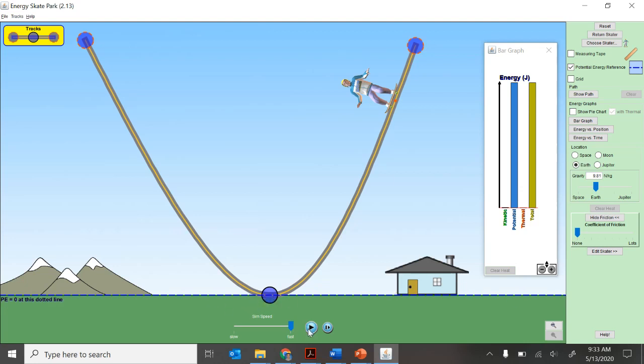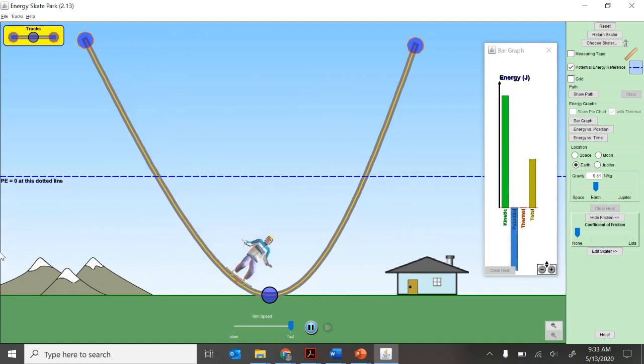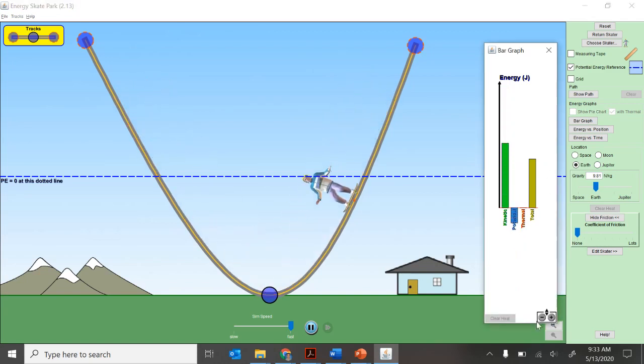If we hit play again, just to show you this, we can actually change where our potential energy is 0 from this dotted line. And just so you're aware, we can have negative potential energy. It just means that it's negative relative to some reference point. This becomes of more importance in later courses when you're looking at gravitational potential energy of celestial bodies.